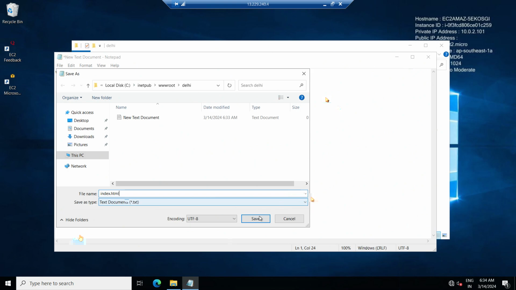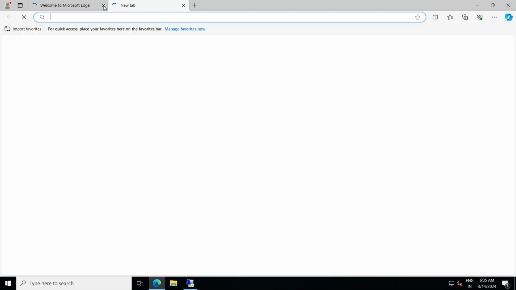Okay, so this is the browser. So I'm going back to the console and I will copy that instance private IP.